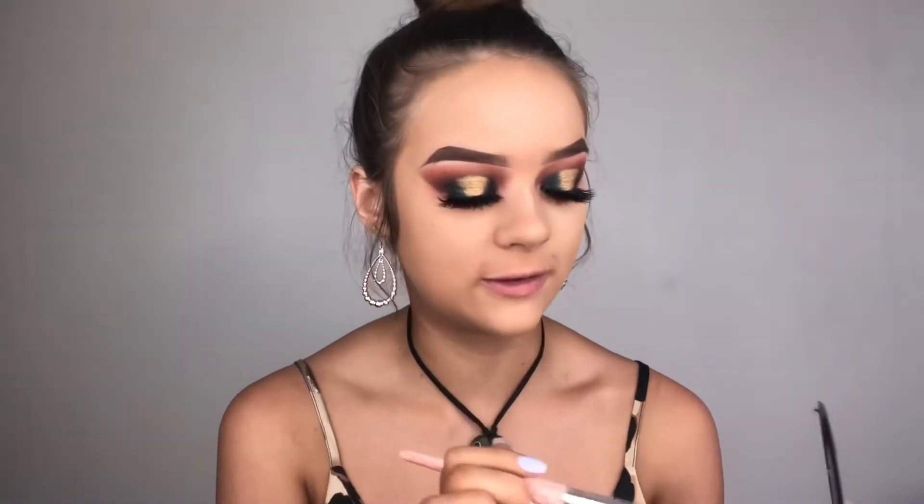I picked up this baby — the Marc Jacobs O!Mega Mirage Filter Instamatte Light Filtering Contour Powder. That is a mouthful! This is my first ever Marc Jacobs product — I never would have even thought I could afford Marc Jacobs, but thank god Sephora has Afterpay. It's got a contour powder on one side and a banana shade next to it. I'm going to take my favourite contouring brush — my BH number four brush from the Quartz set — and dip in for a soft tan.